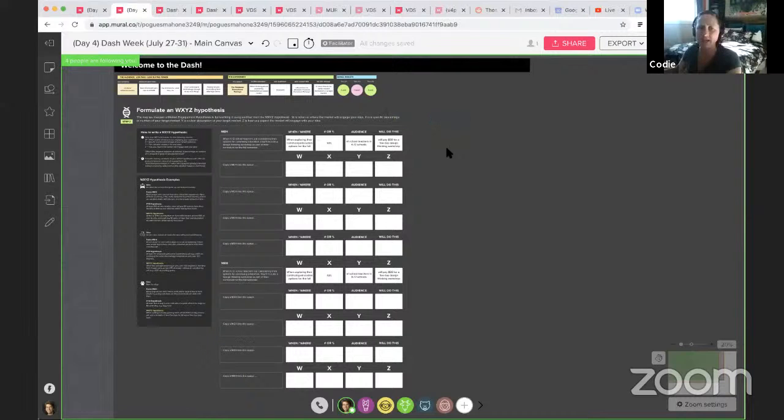Okay. I think it has a lot of value because in that experiment, we got into the pain, the solution, a little bit about the product, even as far as the name. So you had to think about it a little bit more than a more lofty, just a solution for this. I think it helped to clarify a lot more. I'd feel a lot more confident going into this WXYZ hypothesis after yesterday, compared to if we just did the meh and then went here. I don't think I'd feel as developed with the idea.